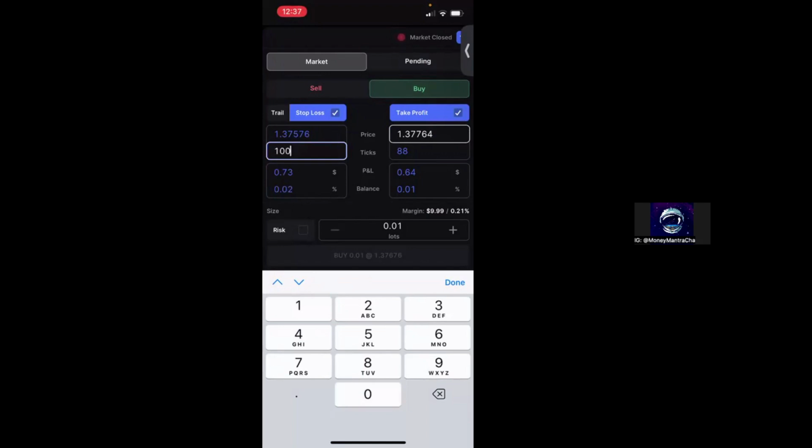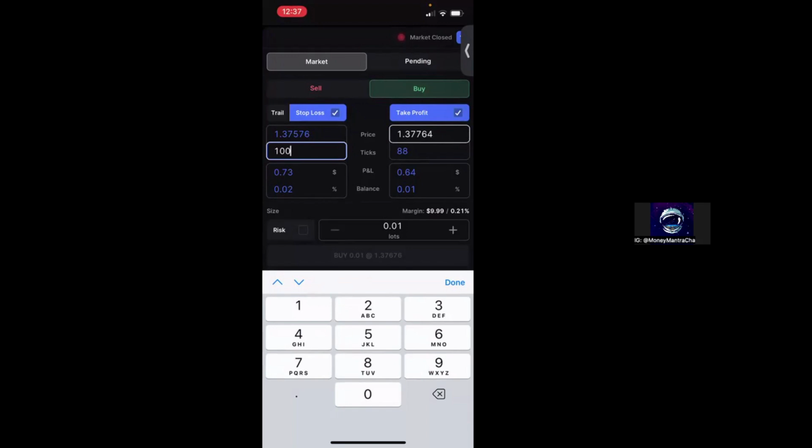Because you always have to add a zero when you're using Tradelocker. And we can see that from the current price of where the market is at, 1.375676. We see that at the bottom of the screen where it says buy at. If we were to go up 10 pips, we can see exactly what our profit and loss would be.